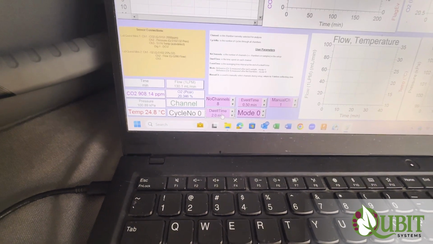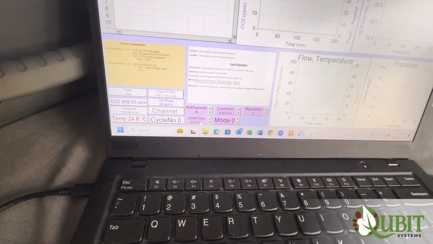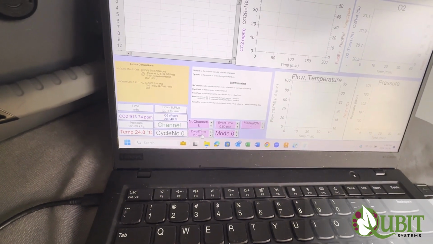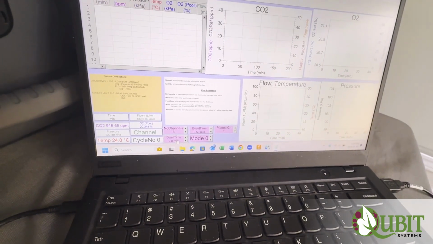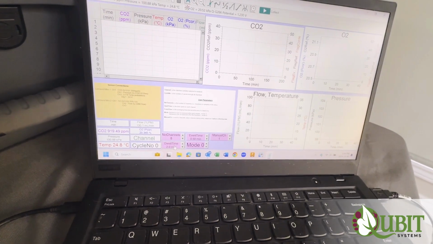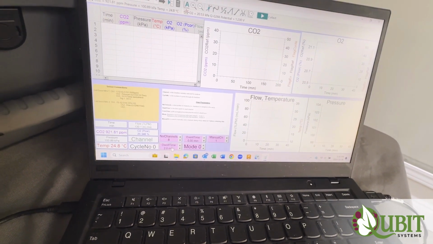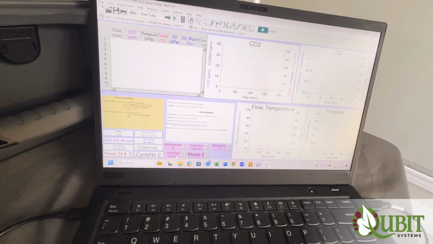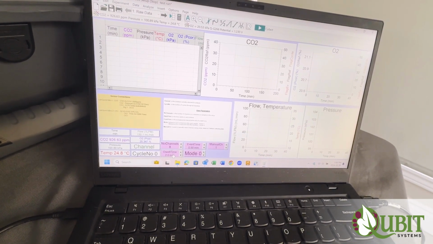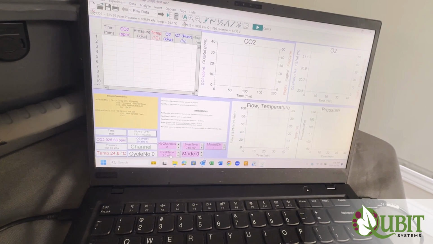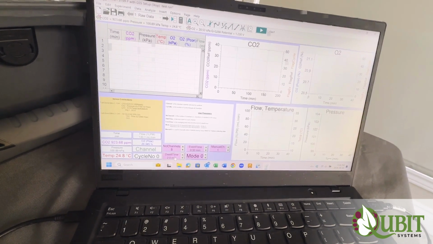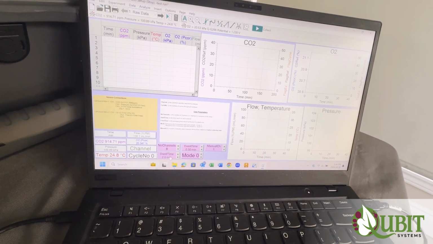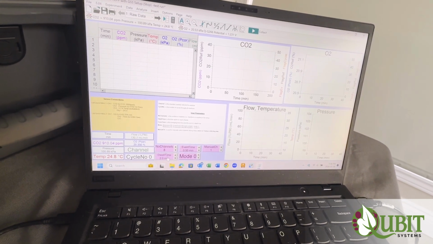Dwell time is the time that the system is dwelling on the selected channel. And this dwell time has to be long enough to flush the whole chamber and reach a new steady state. So flush the peak CO2 that's accumulated and the oxygen which has been consumed, in the form of a dip, and reach a new low steady state. So it should be a sharp peak. So dwell time needs to be long enough for that to happen.